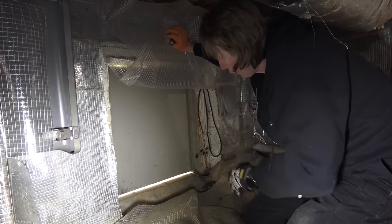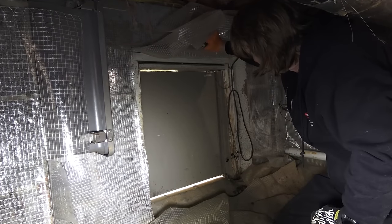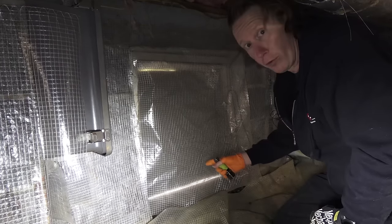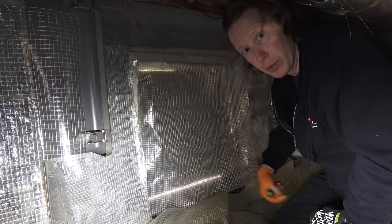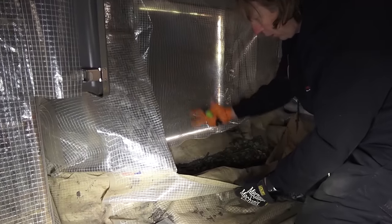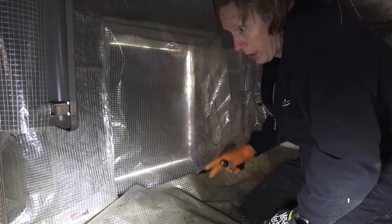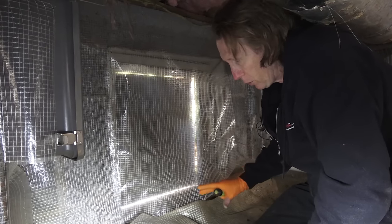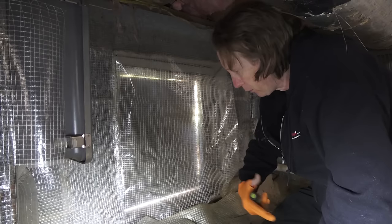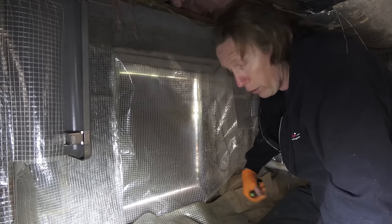I'll show you the door real quick. We got air intrusion here, light coming in and all that, and across the top as well — you can actually see outside. They put this here, I guess that was their fix for the air intrusion. To me, this is just nerve-wracking climbing in here with this thing attacking you as you come in. It wasn't attached very well, so all the moisture is evaporating right here. This is where five or six pieces of plastic came together, and this should be one of the nicer areas that you pay special attention to whenever you encapsulate and attach all this to the door framing, because this is the most trafficked area of your crawl space.